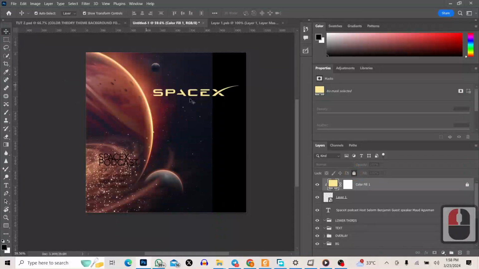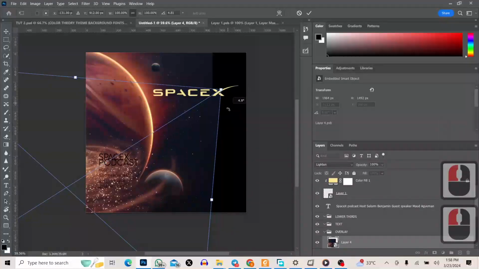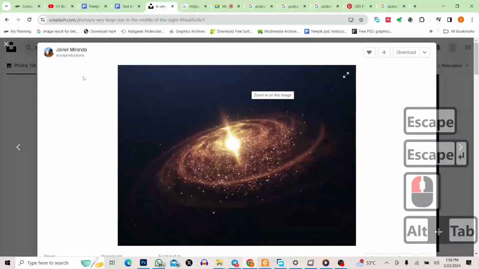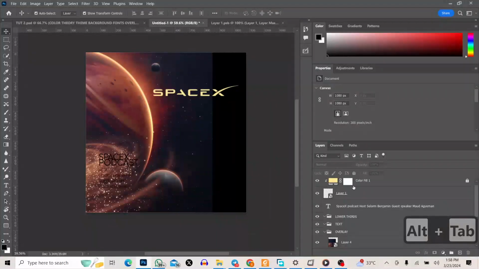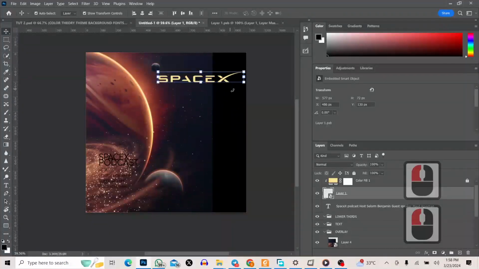So now when I select it, it just skips that layer and goes straight to the logo layer. All right, so like this. This is cool.